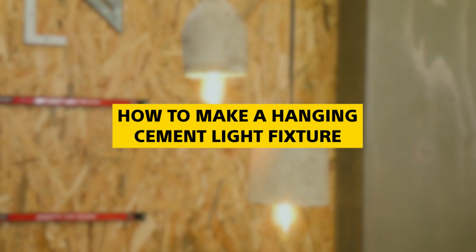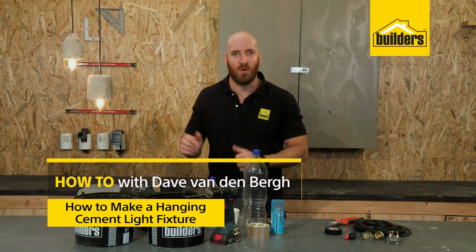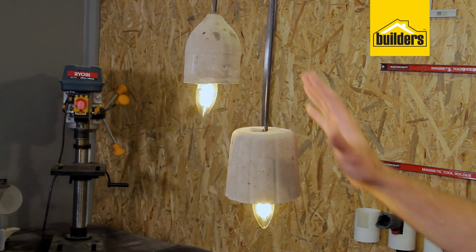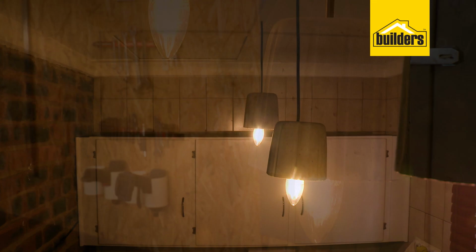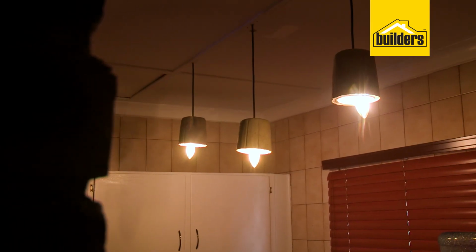If you have some cement left over from an old building project, or just want to be creative with some cement, this DIY is for you. These cement lampshades are very fashionable at the moment and allow your creativity to run wild. You can make them any size, any shape, and create a focal point in your home.